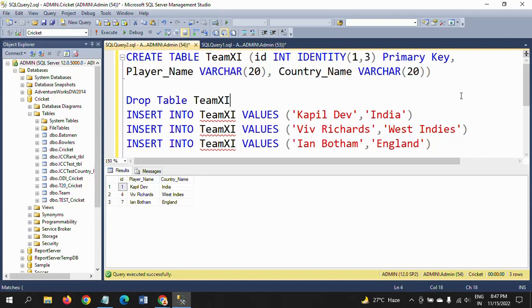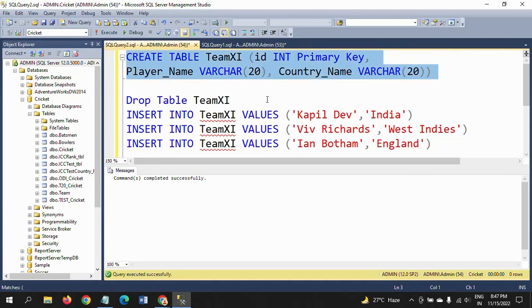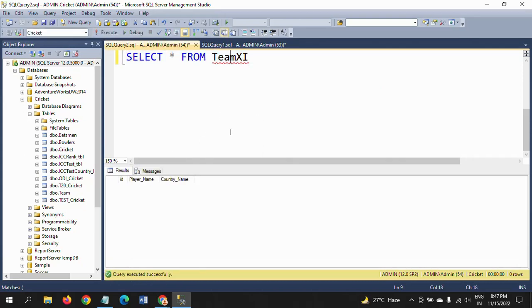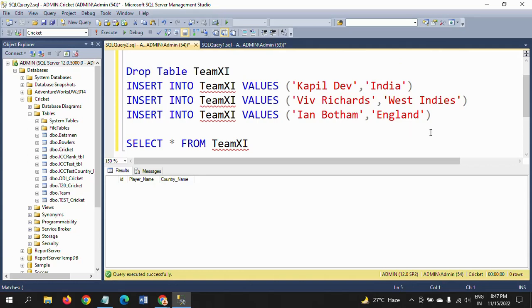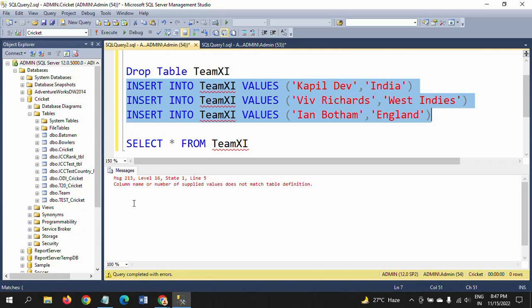Now I am dropping the table once again, and I am removing the identity here and creating the table. The table is created, and there is no data here. Now I am running the same insert statement as we did when the identity property was added. Now it throws an error, because the column name or number of supplied values does not match the table definition.